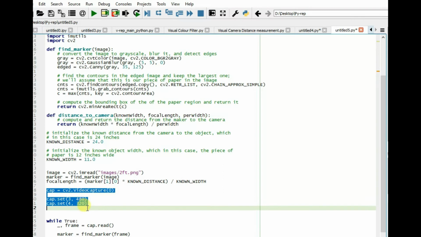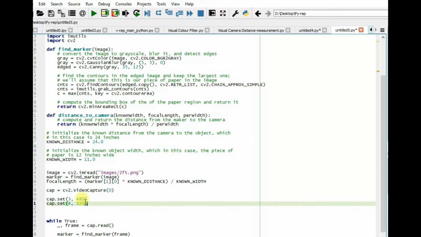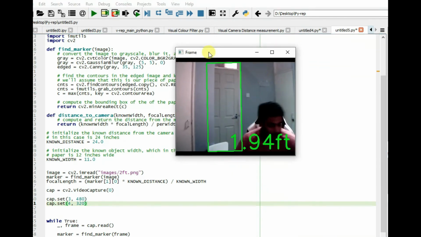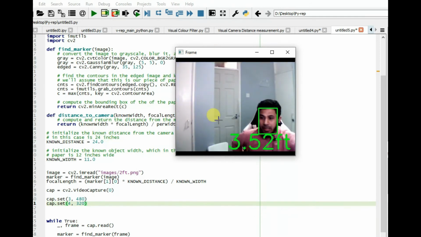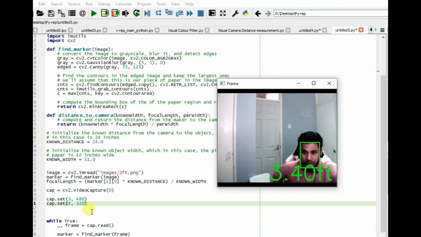Now the real time image acquire happens here. So cap equals cv2.VideoCapture(0). You can use multiple cameras in Python. Zero means the first camera and the second camera would be number one. Then the pixel ratio happens. My image will be 480 by 320. So let me open it. If I run this code, as you can see, these are the images, which are 480 by 320 pixels.